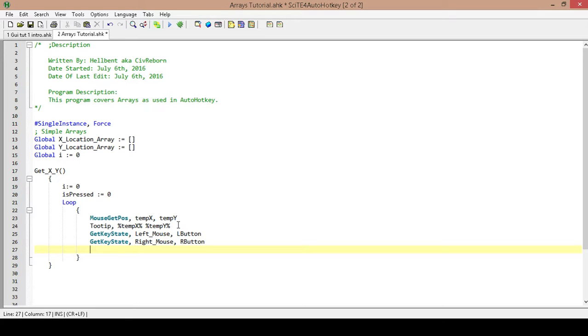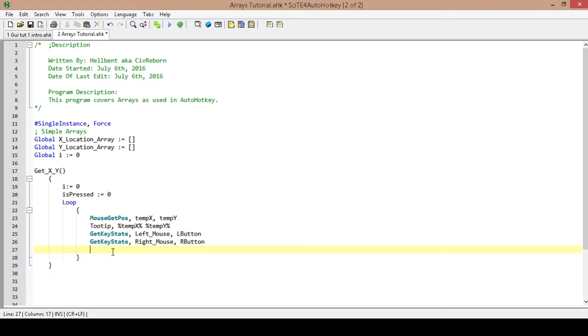Now what we're going to do is declare the thing. I've never really gotten clear on exactly why I do the GetKeyState up here and then just below it I do this next part. But when I was learning it, this is the way I learned how to do it, so this is the way that I'm going to show you how to do it. And if I can't explain exactly why, oh well.